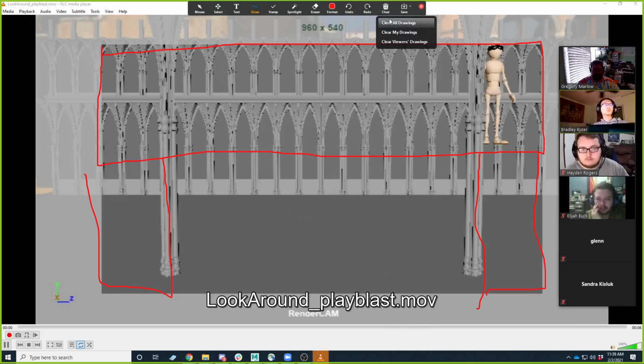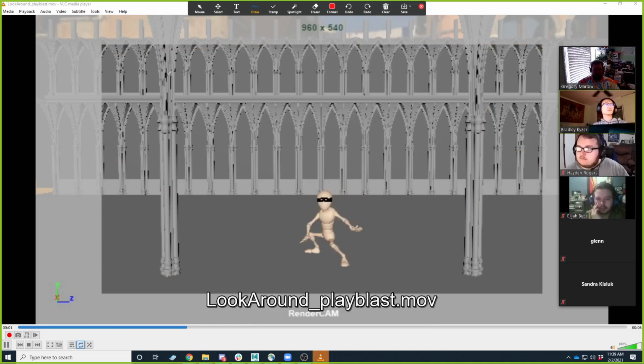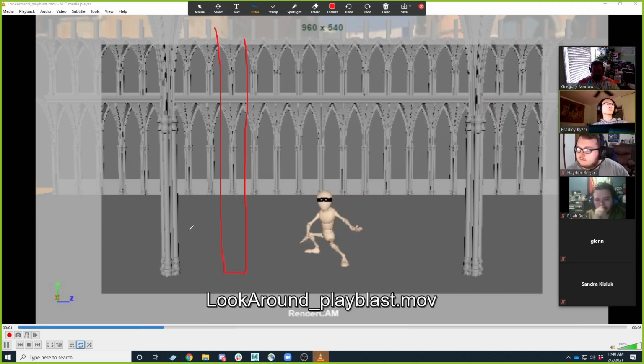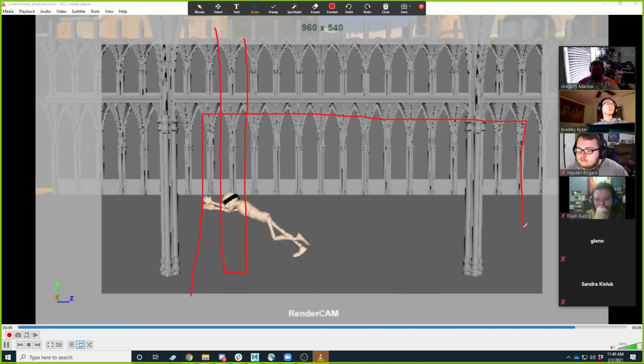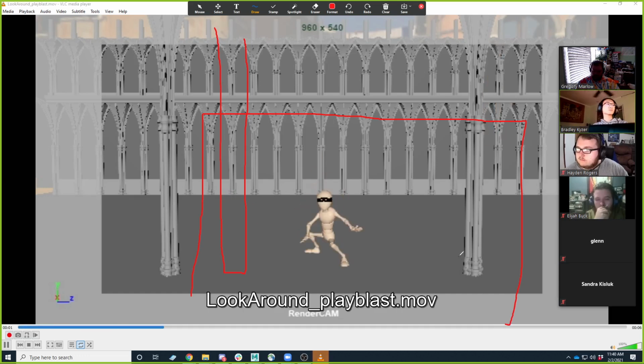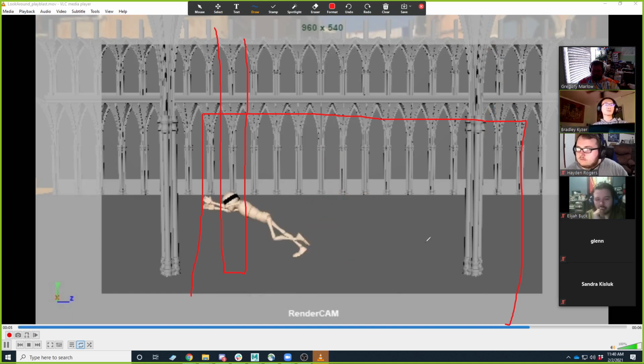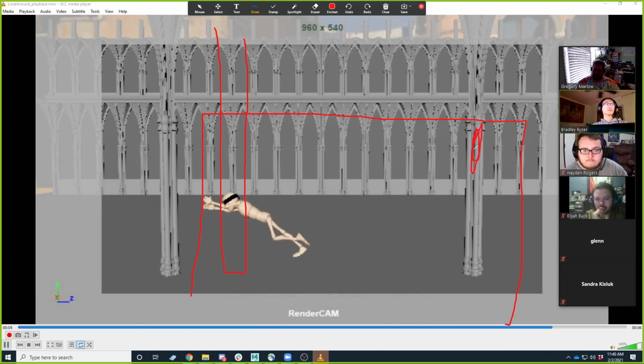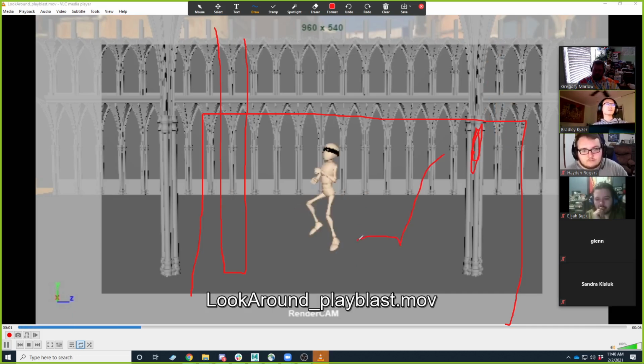So I would tighten it up as much as you could. Like if you could move this column in just a little bit more, like right here, and then maybe crop the entire shot something more like this, then maybe that would work a little bit better. Does that make sense? And you probably wouldn't have him jump from quite so high, right? But he would maybe jump from right here into the shot here, and then back out to here.